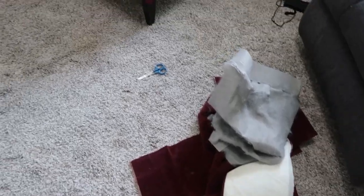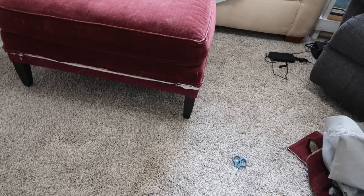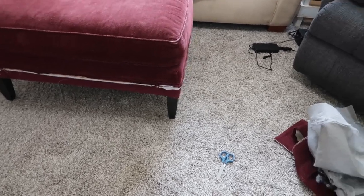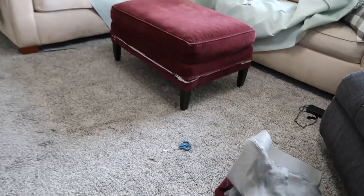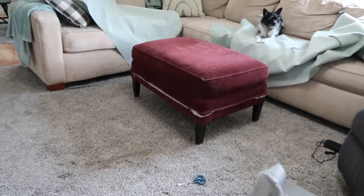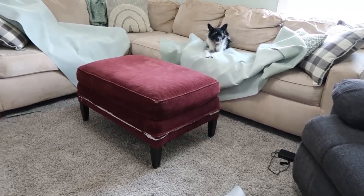All right, so that's what it looks like. I took all that off, and I took the bottom thing off too because the cats had already started to pull it, or else it was like that when we got it. But this way they can still go under it and they won't be pulling that bottom thing off. But that kind of shows me what it looks like. I think I'm still going to go with, like I said, just make it a little bit longer, not all the way to the floor.